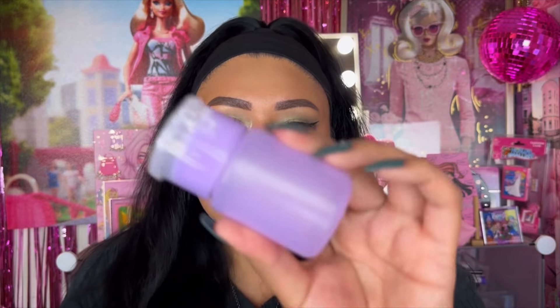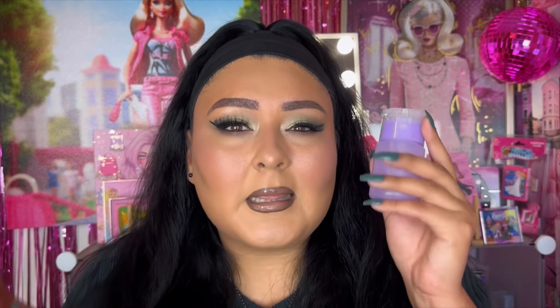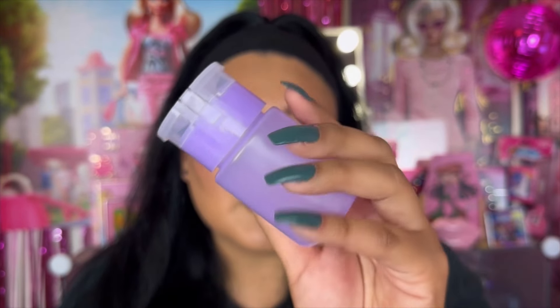I also already have one of these in my collection for my nail polish remover, but I picked up this cute purple one because my other one is just a clear kind of vibe. This is basically called a dispenser pump and they carry these at Dollar Tree all the time. It comes in purple, blue, and white. You can use it for your essence, serum, cleanser — various things. I just thought this color was so cute.